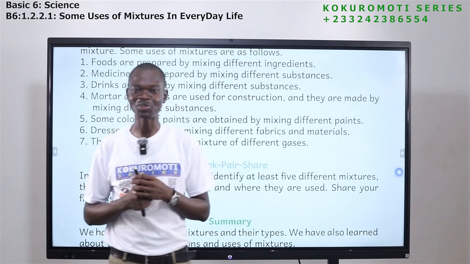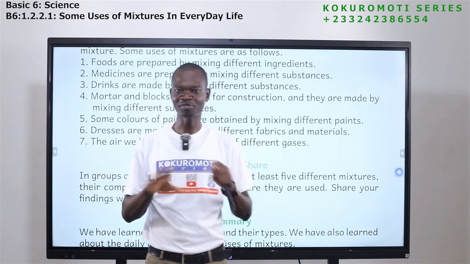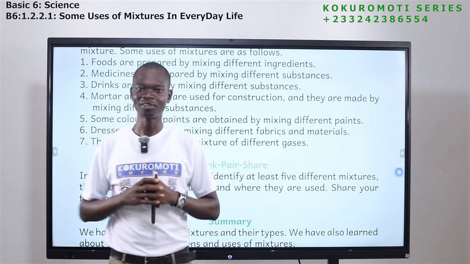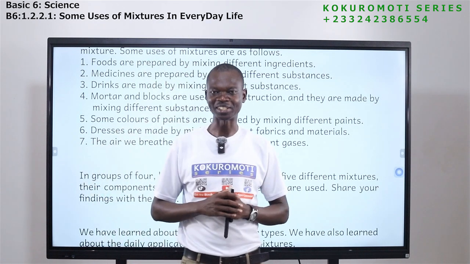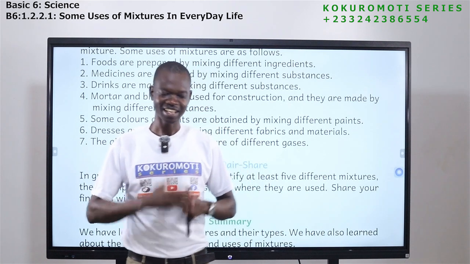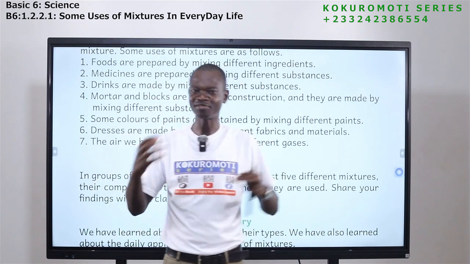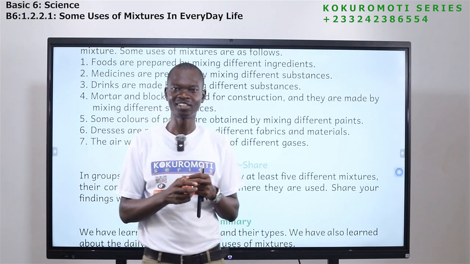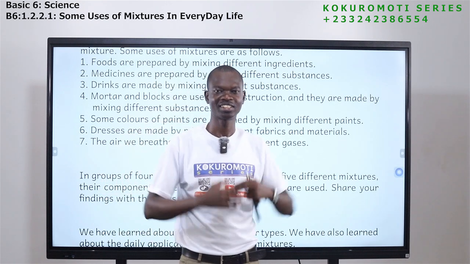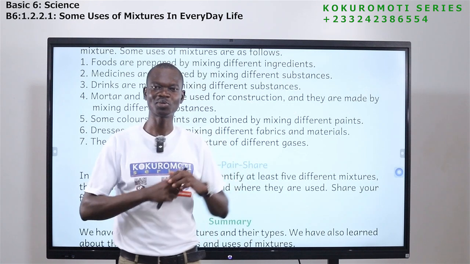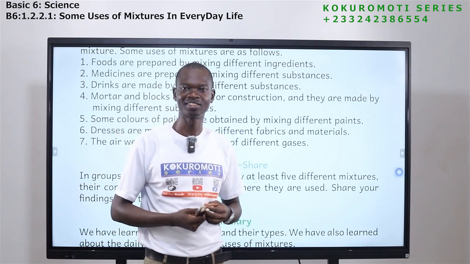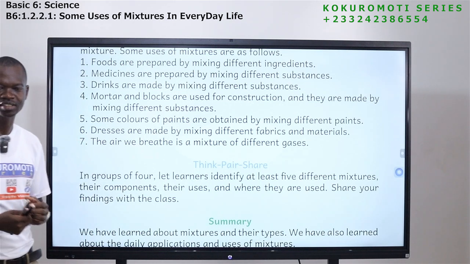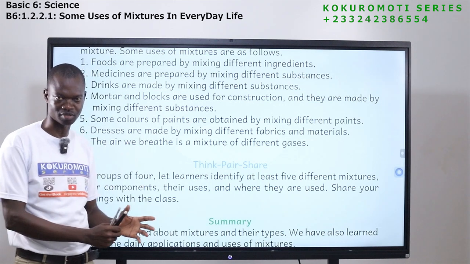The next one, dresses are made by mixing different fabrics and materials. Yes, do you know that I know how to sew? I'm a professional fashion designer. So if you see me wearing an African wear, don't worry. I buy my fabrics, I cut them, I buy different fabrics, then I make sure I fix them, I mix them in a way that will look nice. So when we are sewing, we mix different fabrics to get our dresses well designed and so on.